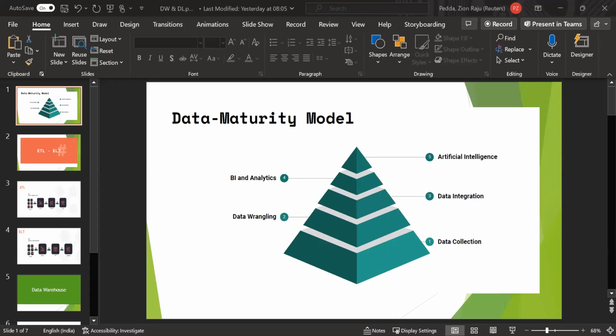Okay. So once the data is in there, data wrangling has to happen. Data wrangling is a kind of cleanup of the data. Whatever data you get from the source would be raw data. Most of the data might be unwanted, which you don't require. Some formats might not be correct, or there might be date format issues. Some automatic issues will be there. So we would be doing all the cleanup and setting up of the data.